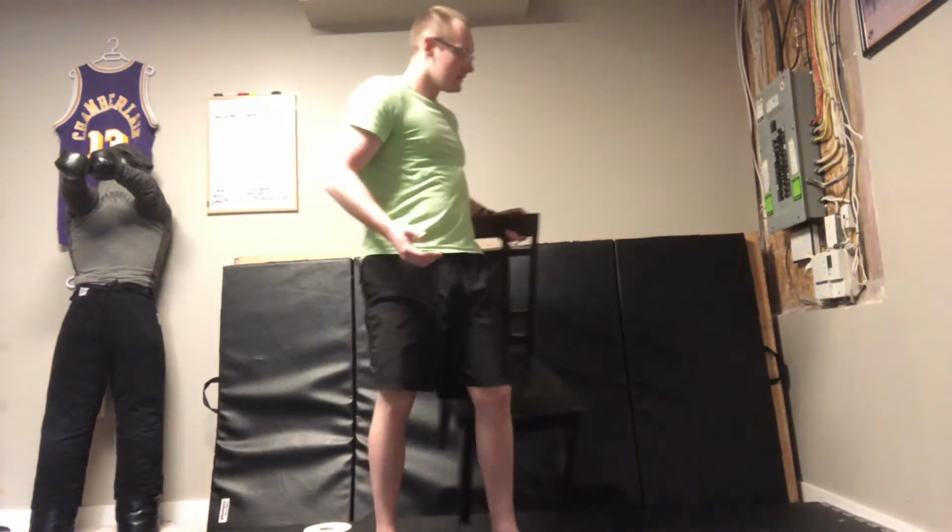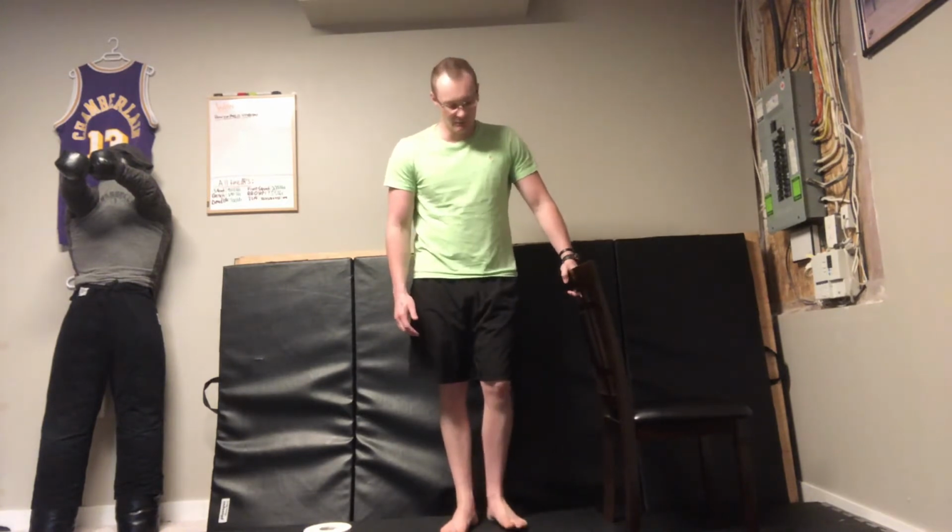Now we're going to move into the more active balance portion of the exercises today. First off, we're going to start working on some more single leg type of activities. For this one, you're going to have your chair on one side. You're going to support yourself, raise one foot off the ground just a little bit. Think about touching your heel down on the ground in front of you. Bring it back, and then toe touch in the back. So heel in the front, toe in the back. You can go as far out or as close as you are comfortable.